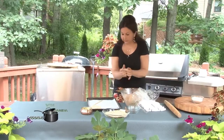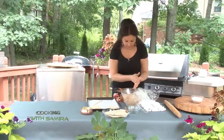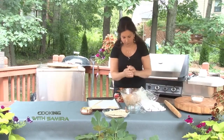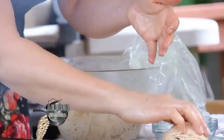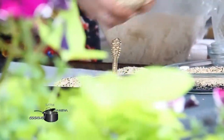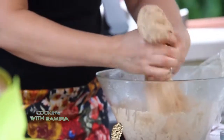Of course, it depends on what size of loaf breads we would like to get. If you want them to be larger, you can divide your dough into larger pieces. If you want them to be smaller, you can divide them into smaller pieces. That all depends on what size you like to have your loaf breads. So we'll keep dividing. This is an amazing dough. Of course, the mixture of the sesame seeds and the black cumin and the fennel seeds will give this kind of bread a real nice flavor.